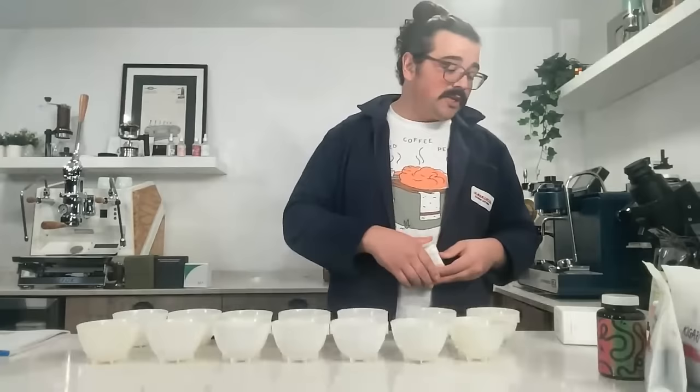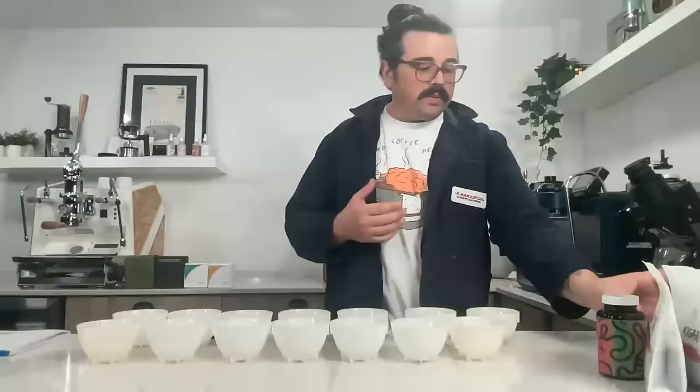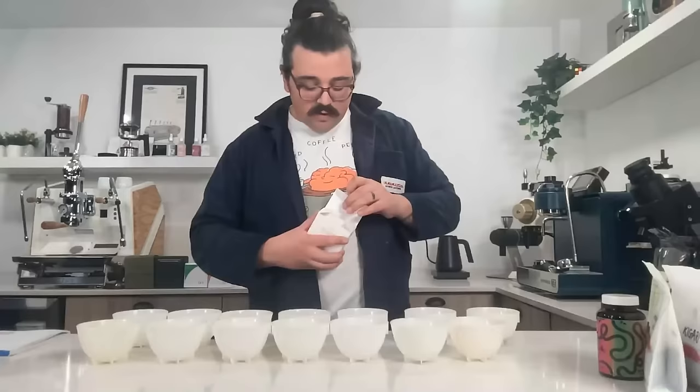Cuppings are actually quite easy to set up. Obviously, if you have a ton of coffees that you're having to reopen the bags and weigh and all that stuff, it can be a little laborious. But if you're only doing one to two coffees, it's very, very simple. The brew recipe is straightforward. You just dump water in there. And yeah, like I said, we'll walk through it in a bit.